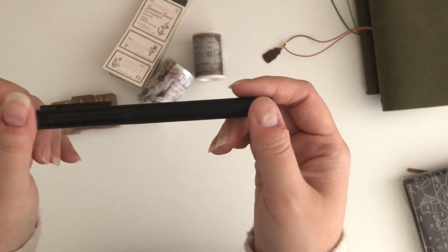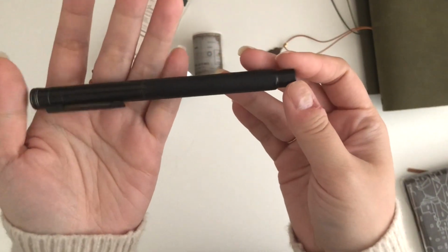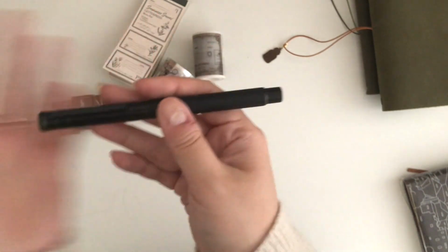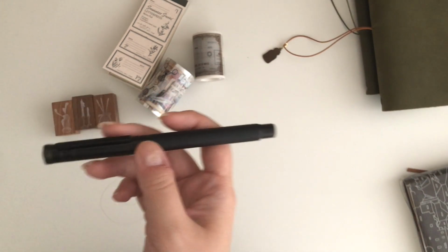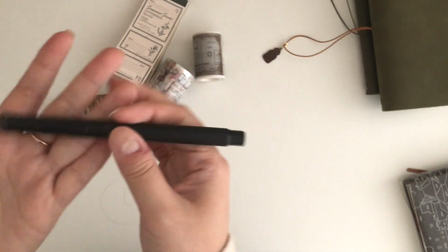The brand is called Hongdian. So it's a pen from China, and I'm not sure which part of China it comes from, but I am very surprised because these are quite affordable. I think it's probably around $20 Australian money. So it is really not expensive at all compared to some of the pound pens.